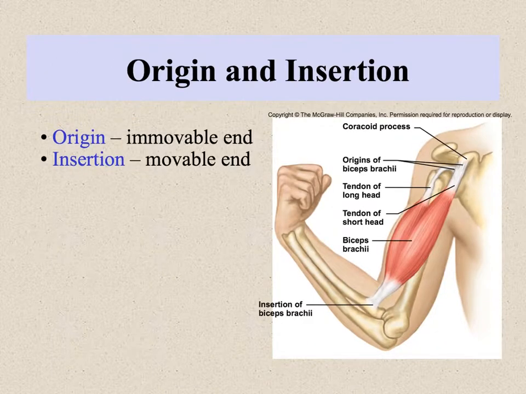When we're talking about muscles, we will talk about where they are, the origin and the insertion, the two places where they are attached. Of course, for any kind of movement to happen, the muscle has to go across at least one joint. This example here, again of your biceps, shows that the origin is attached here on the scapula, and the insertion down here is on the radius. It's moving across the joint of the elbow, allowing movement to happen.